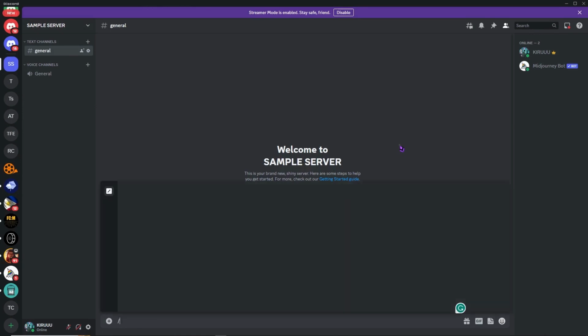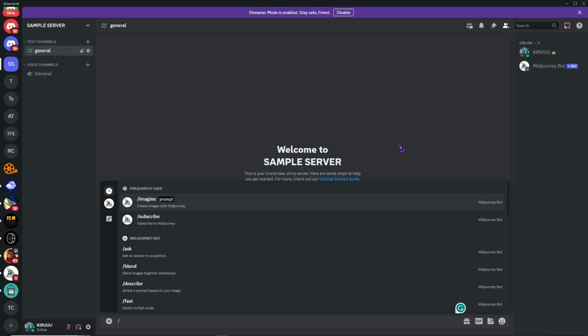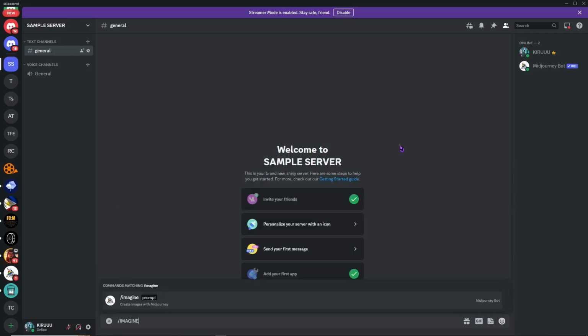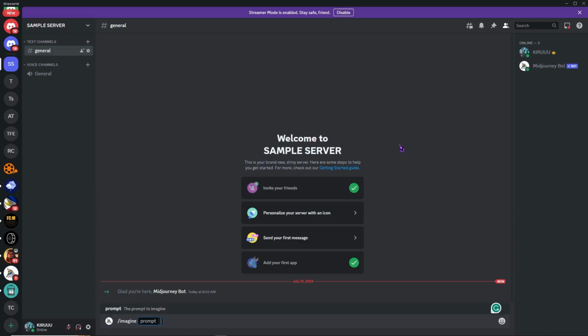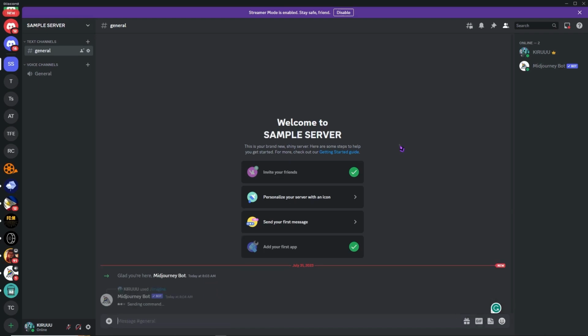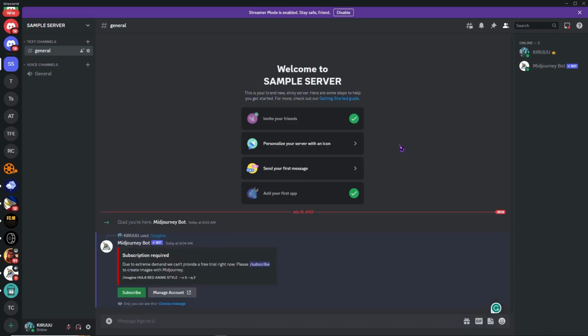So now let's try using commands. As you can see here, when I type a slash, I have the commands for Midjourney. From here, we're just going to type in imagine, and we're going to try if we have some credits left. Let's try a red hope, anime style, just like that. It's very simple, and just for this example. But as you can see, I don't have any subscription right here, so you would really need to subscribe to Midjourney if you want to avail their services. And that is basically how you can use Midjourney in your own private channel.